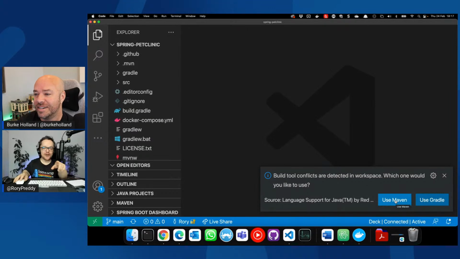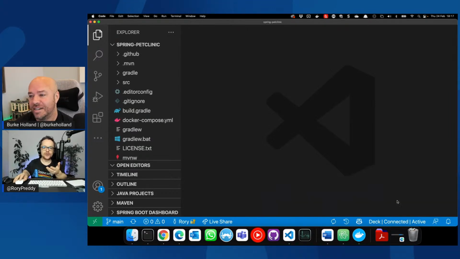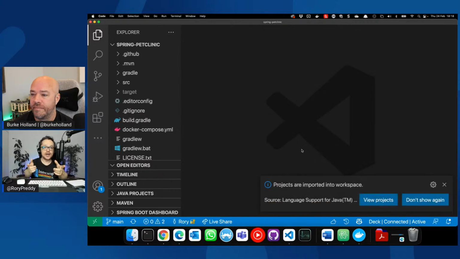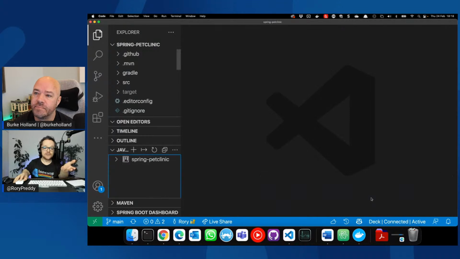Now it's going to pick up that I've got Maven or Gradle. Now I'm a Maven boy, so I'm going to use Maven. And when it does that, it's going to start downloading the Maven repositories. Now Gradle's a bit faster because it uses least cost routing to get those dependencies. And then you don't really have to have Maven installed. It has a Maven there. And there, it's finished installing.